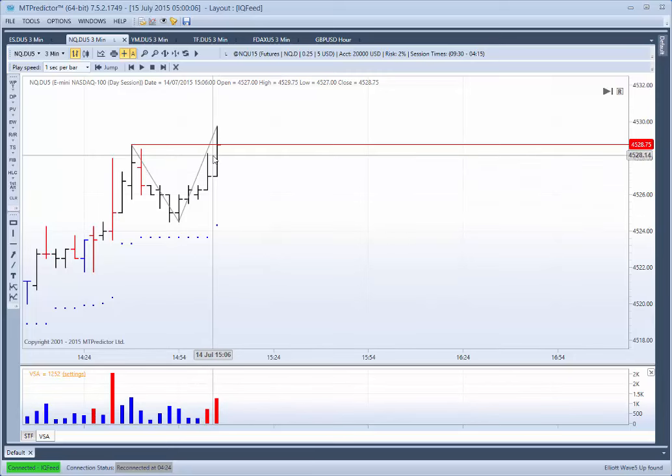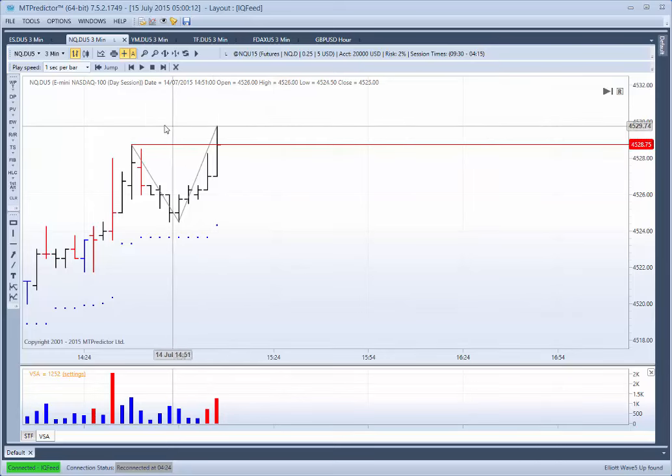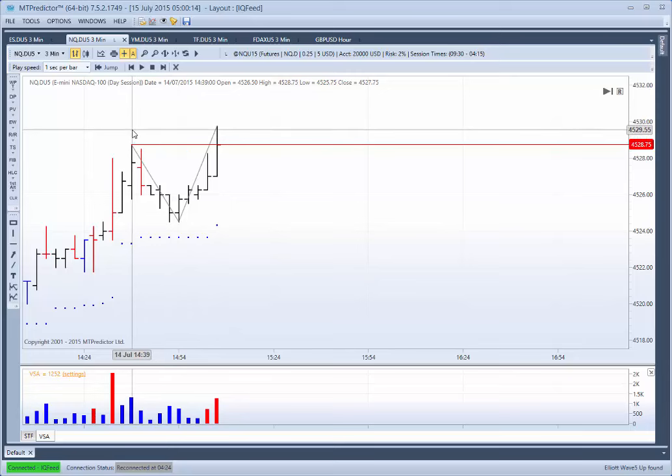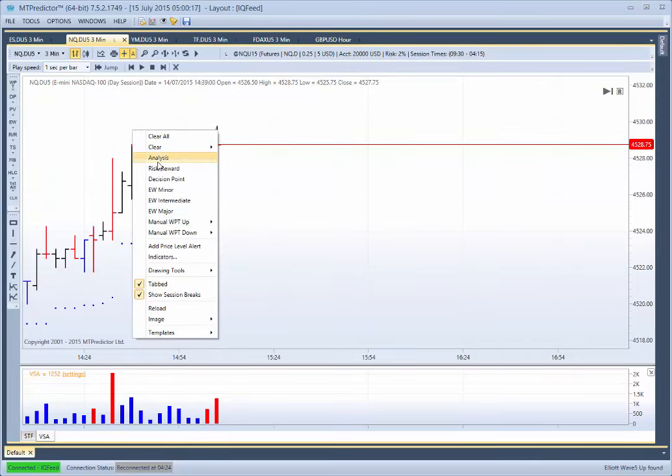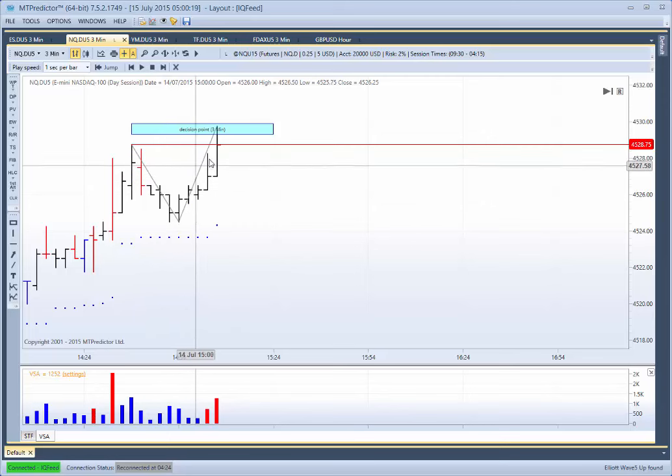So how can we look at identifying this? Well, first and foremost, we need an area where the market is likely to reverse. For this, we have our DP level. So we go back to the prior pivot, right mouse click, put the DP on. And can you see how this bar has actually gone into our resistance area? So we already know by another technique that this is an area where the market is likely to reverse.